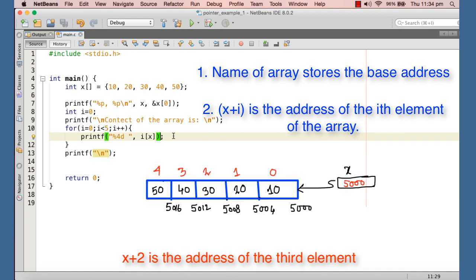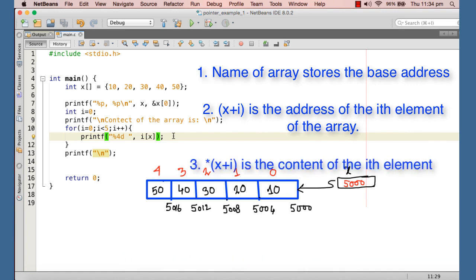And then using the dereferencing operator asterisk, we can get the content of the ith element. So *(x + i) is always the content of the ith element. And whenever we are using the square brackets, the subscript operator with the index, for getting the content of a particular element of the array, it's always converted to *(x + i).